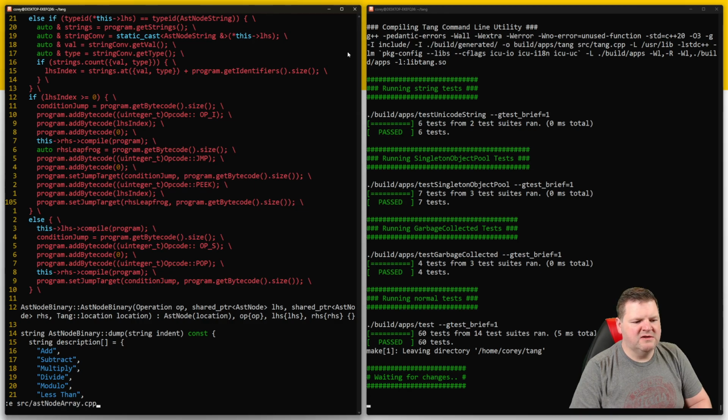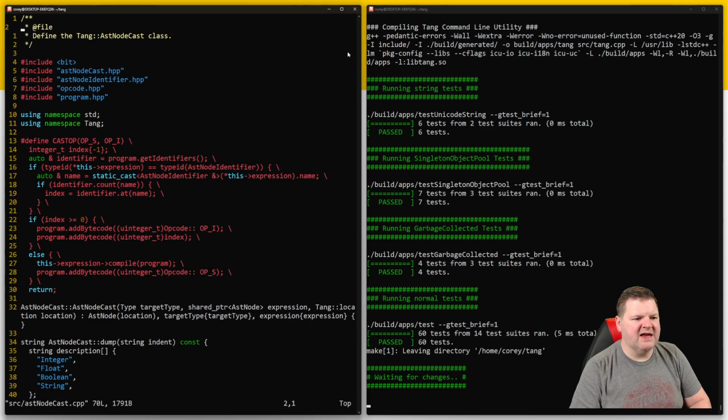AST node array. Do I want to do an assignment? We did the binary. How about a cast? Let's do the cast. Okay.